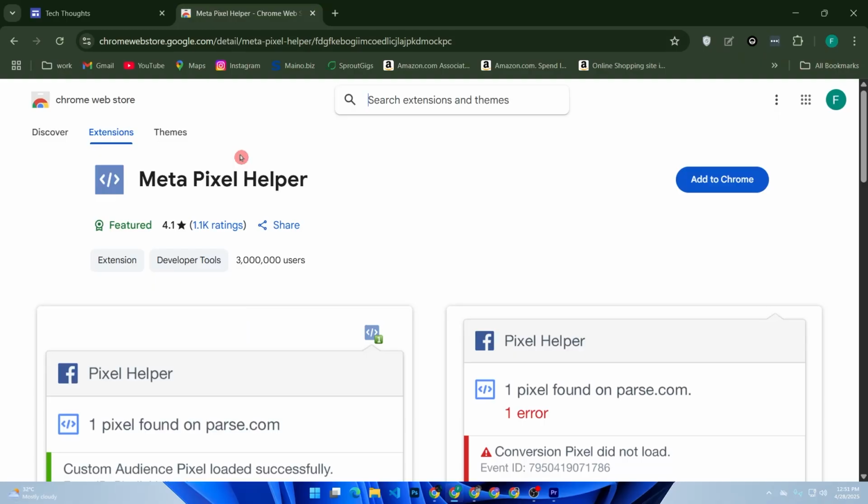If everything is set up correctly, the icon will turn blue, indicating that the pixel is active. And that's it. You have successfully added Facebook Pixel to your Google site. Now you can track conversions, optimize ads, and retarget your visitors with ease.